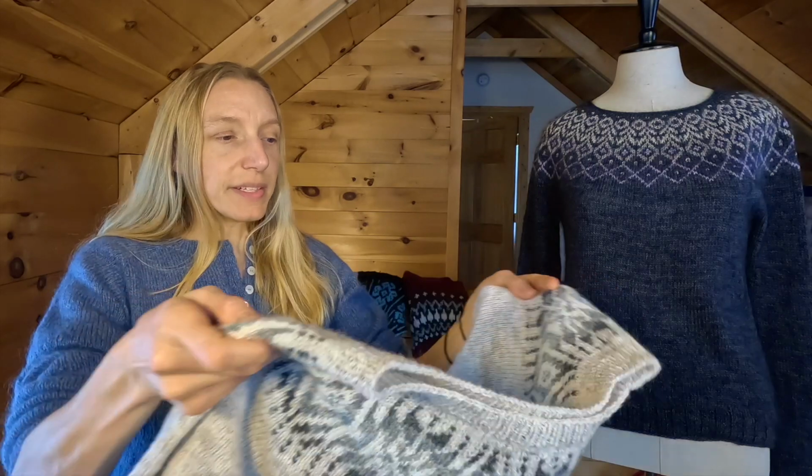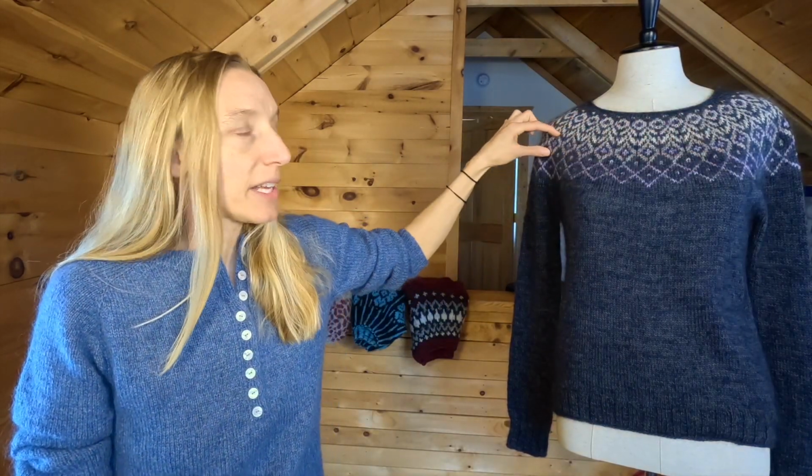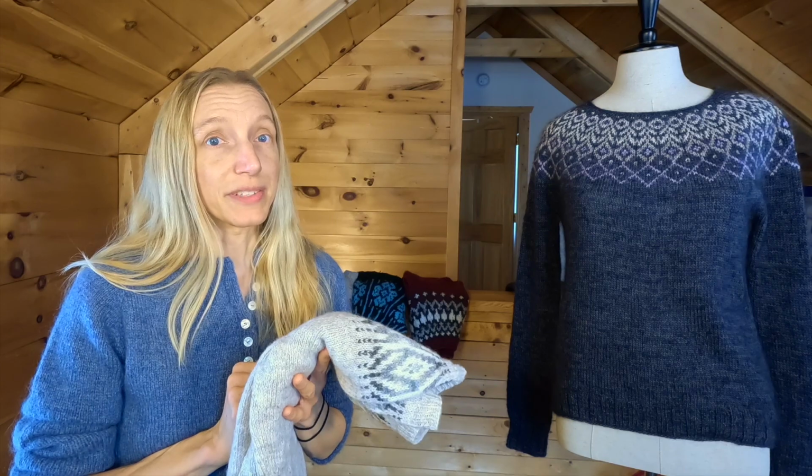Now, I didn't want to do this with this particular sweater. I didn't want to draw attention to the center diamonds here, but that would be another option. And I've seen some beautiful projects completed with this Snedronningan sweater that do highlight those center diamonds. So this was one of the options I considered.